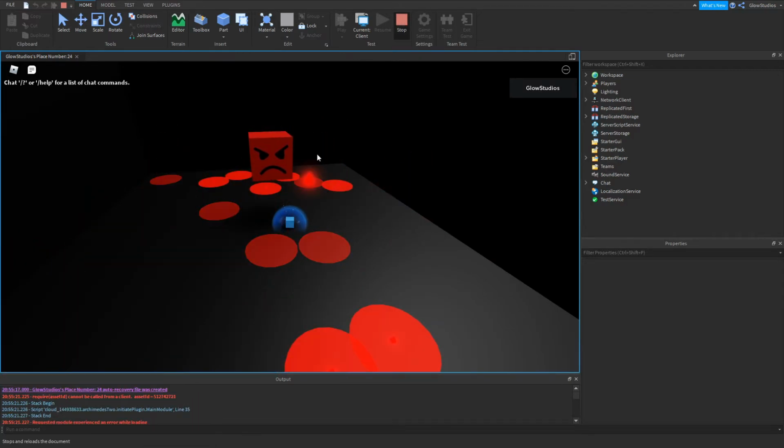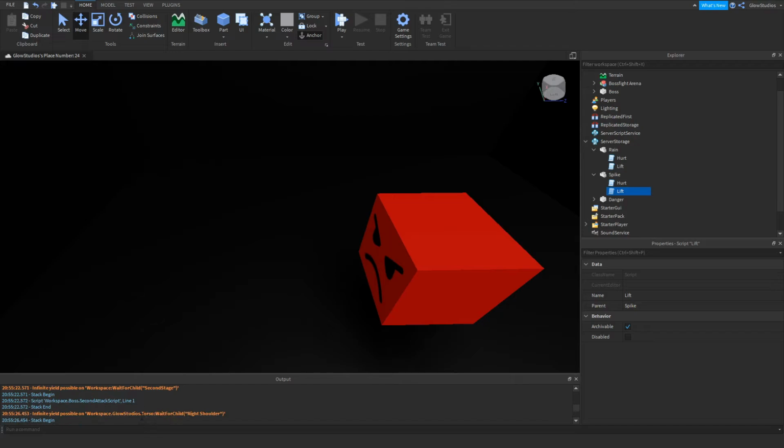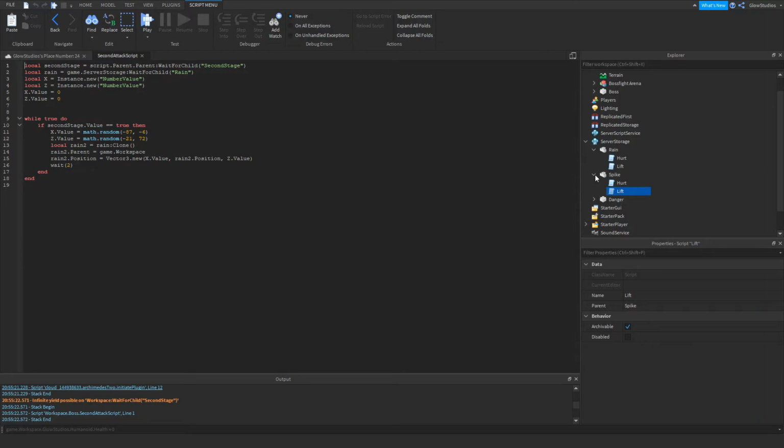Now, before I even do this, it says infinite yield on second stage for control script. So I'm going to go to the boss, local second stage equals script, and the script would be right here, parent. Oh, okay. So the reason that's messing up is because we haven't put this in a folder yet.